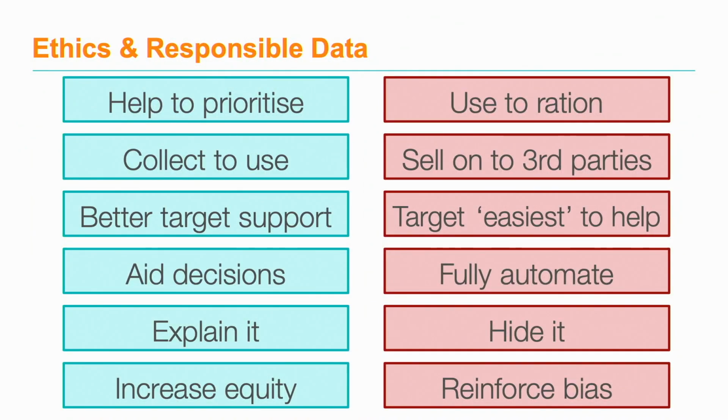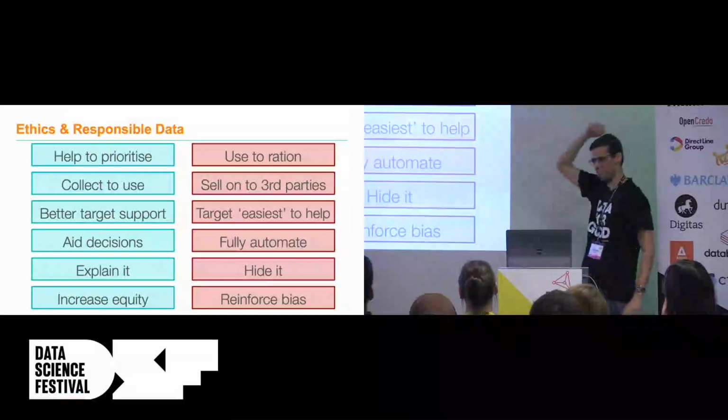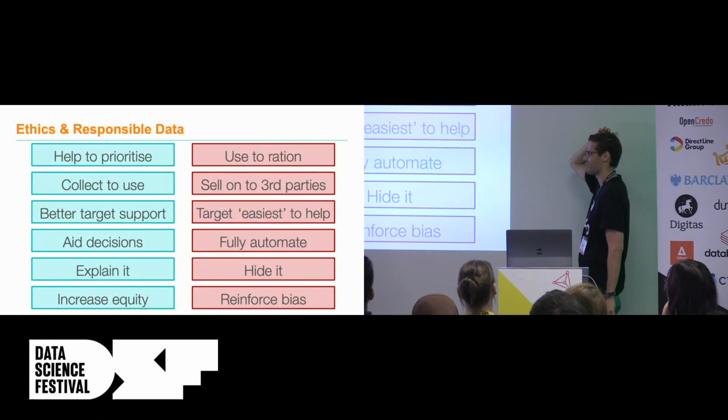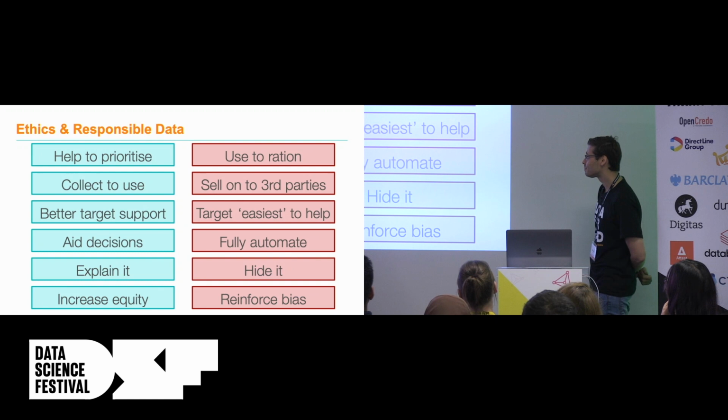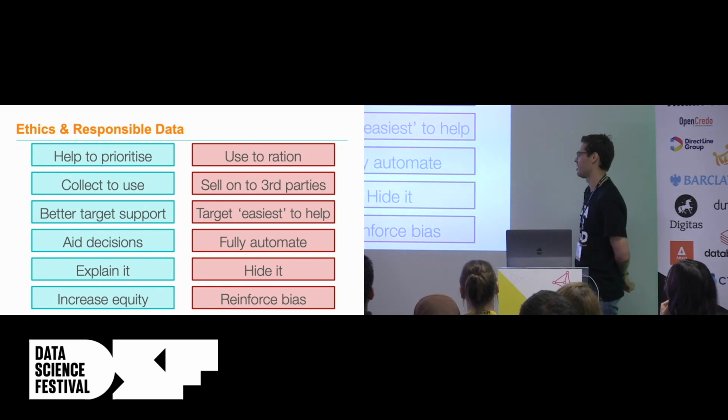And then on the right-hand side are the actions that you would usually take in a for-profit. Say, if you figure out that there's part of the supply chain that can be cut using a data science model, then you can just cut it. But you wouldn't usually do this in the social sector. And then there are do's and don'ts in terms of ethics and responsible data.